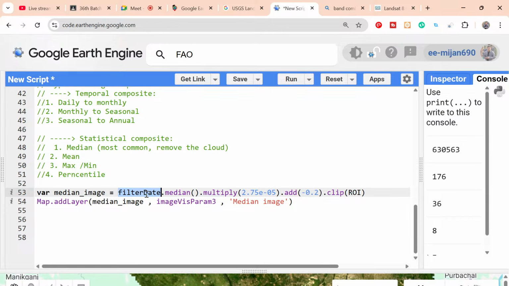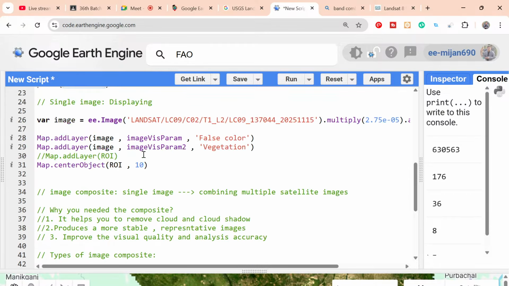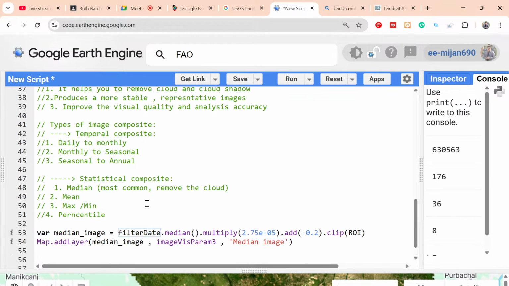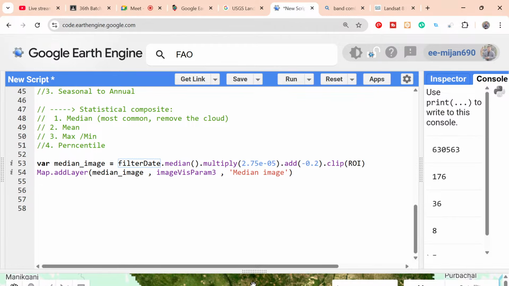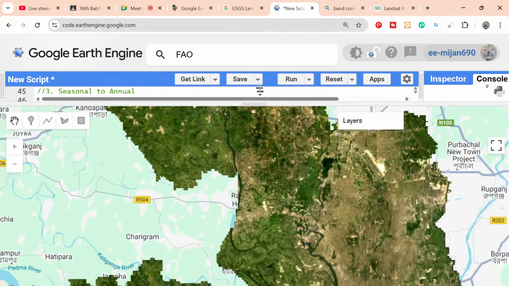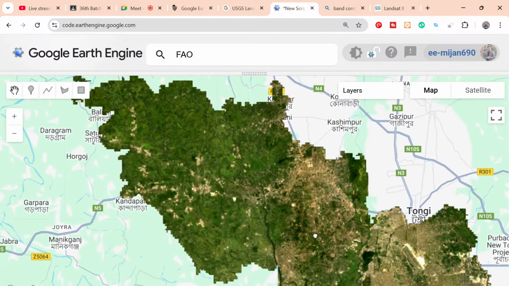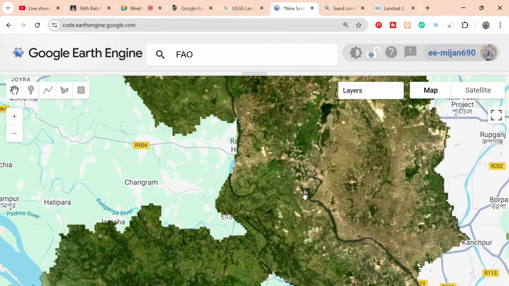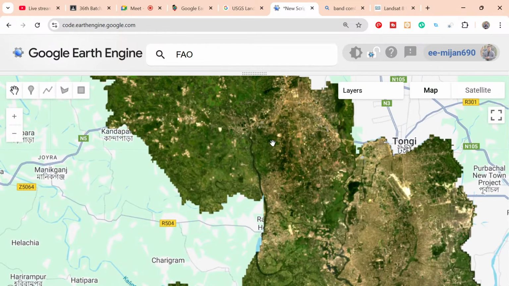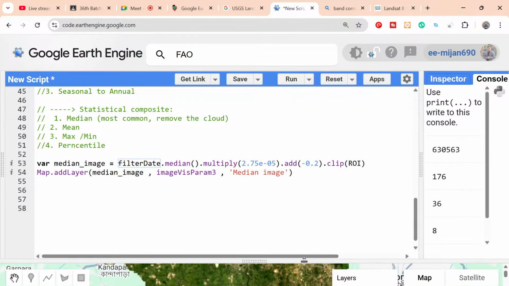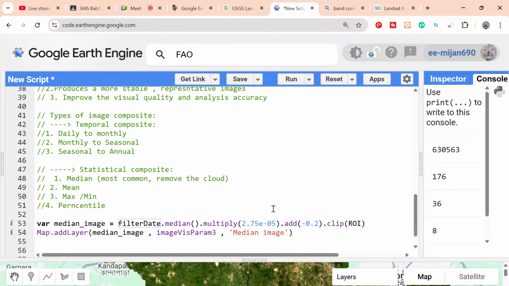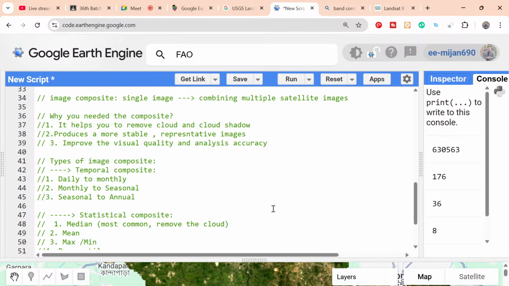The filter date variable stores a total of 8 images, if you check. So I simply call the filter date and apply the median function, and then we get very neat and clean satellite imagery, and this imagery is more clear. So now we can easily use it for different types of remote sensing analysis, for land use, land cover, or vegetation analysis. Different types of things we can easily do using that. So it is called the composite. I hope you also get the idea of how to work with the composite and when you need the composite.